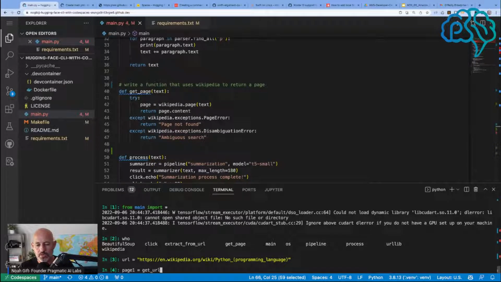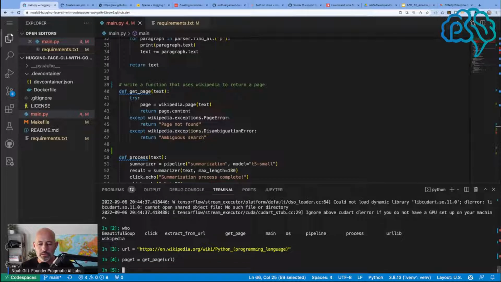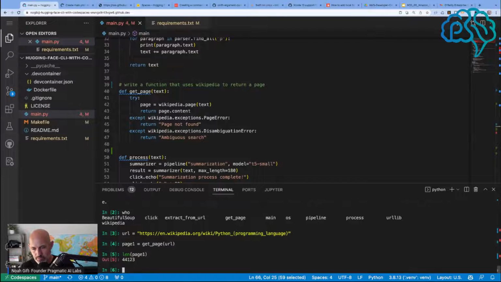And we'll say get URL, get page. Yep. And we'll say URL. So if I say len page 1, what do we got? How big is this? 44,1023 characters, I think.